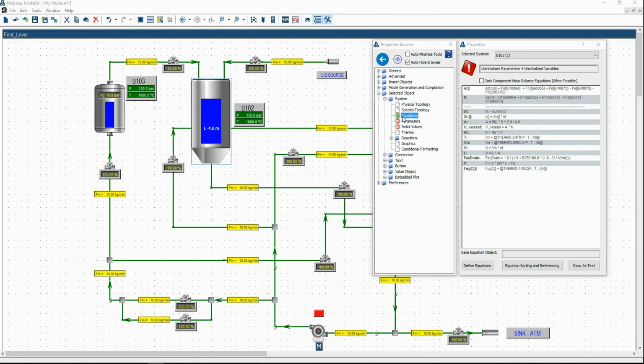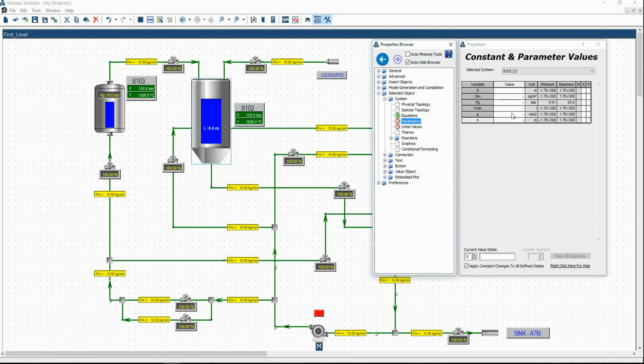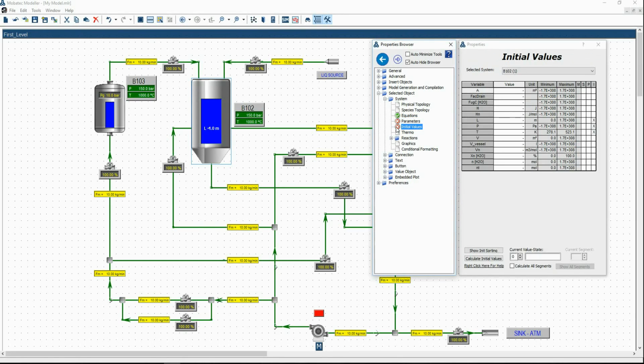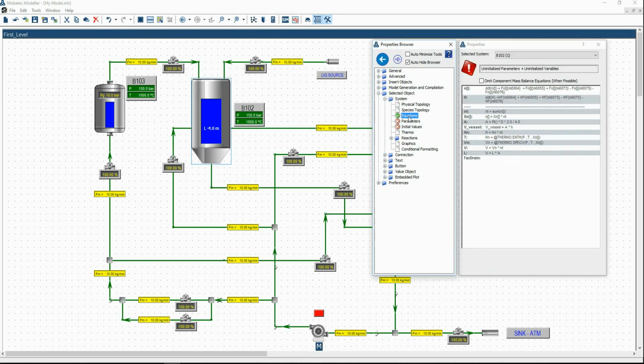Next to Equations tab, we have a green check mark indicating that the equations are well posed and that system is solvable. We have red X at Parameters tab, as we haven't entered the parameters values, and we have red X at the Initial Values tab, as we haven't given the initial values and initialized this system.